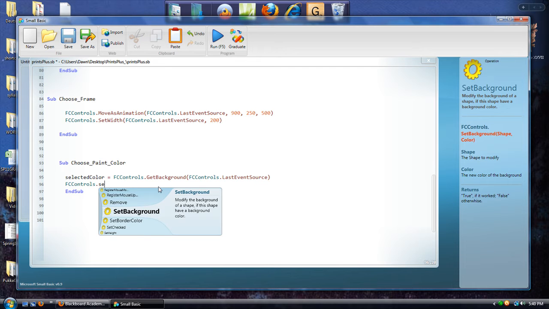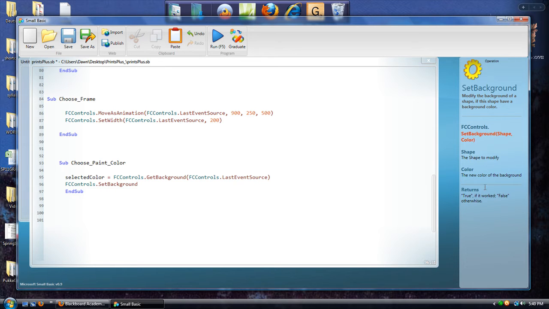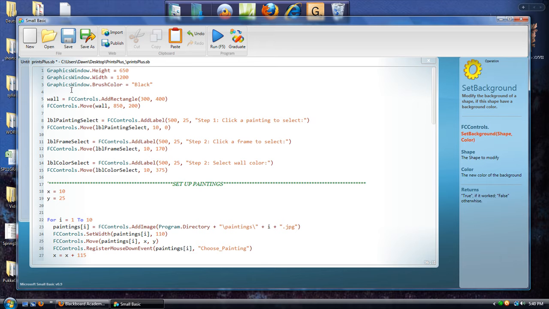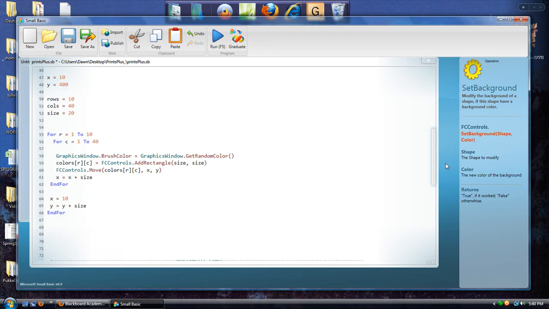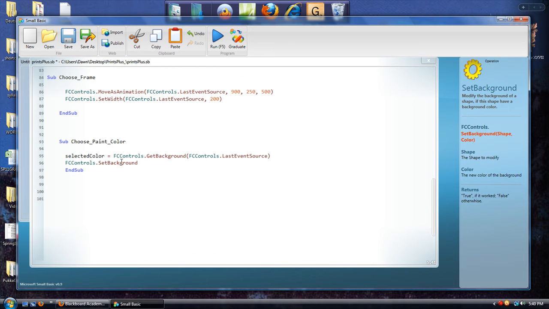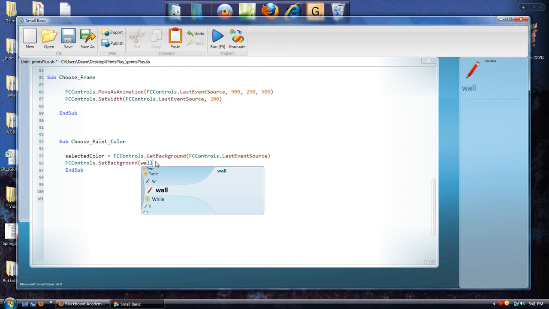So we can use the set background method. And who are we setting the background for? This guy, the very first thing I created in this application besides the graphics window. It's this wall, which is the rectangle that's over there on the right. So setting his background color to the selected color that we just isolated in the line above.